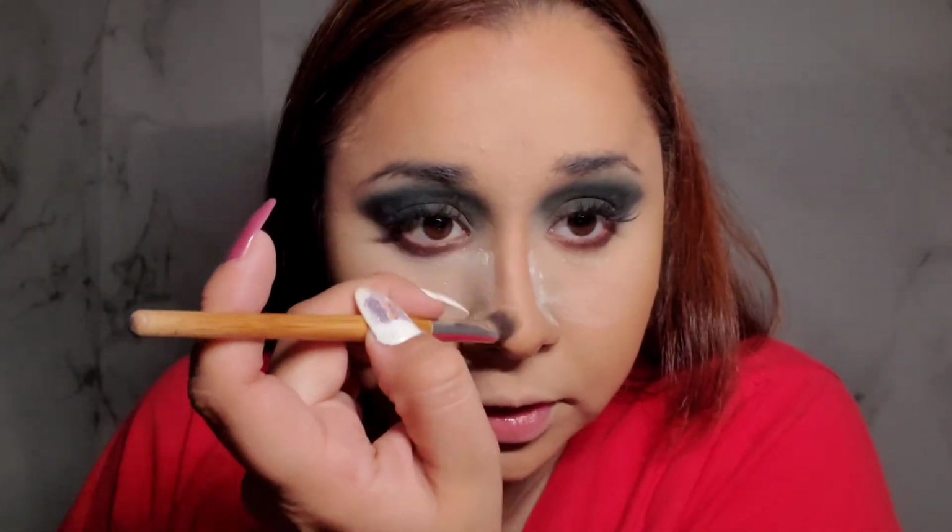Okay guys, so now to go along, I'm gonna go with this powder and this beauty blender and the opposite side of the blender and apply on the side of my nose to get that really cool effect. And right under it. And if you've gone over your bronzer, just gonna go in again and back in with powder, straight down and right on top. And now for under the cheeks, same side, same powder. Okay.